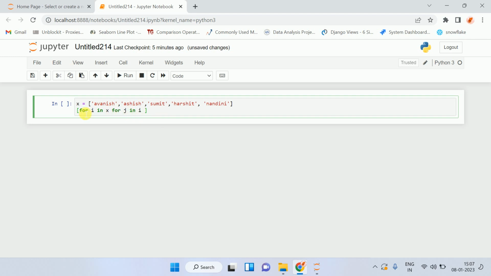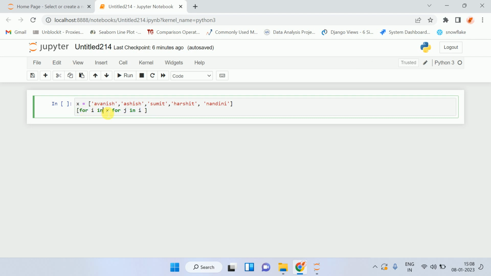Okay, let's move on. From X, Avanish will be picked and put into I, and from this loop, since I has Avanish now, the first time this loop executes, it will pick A and put it into J. Again the loop will execute and it will pick V and put it into J. The third time this loop runs, it will pick the third character, which is A again, and put it into J. Since this is a nested for loop, it will execute until all the characters from the first word are put into J. Then once this loop is done, the outer loop will execute again.